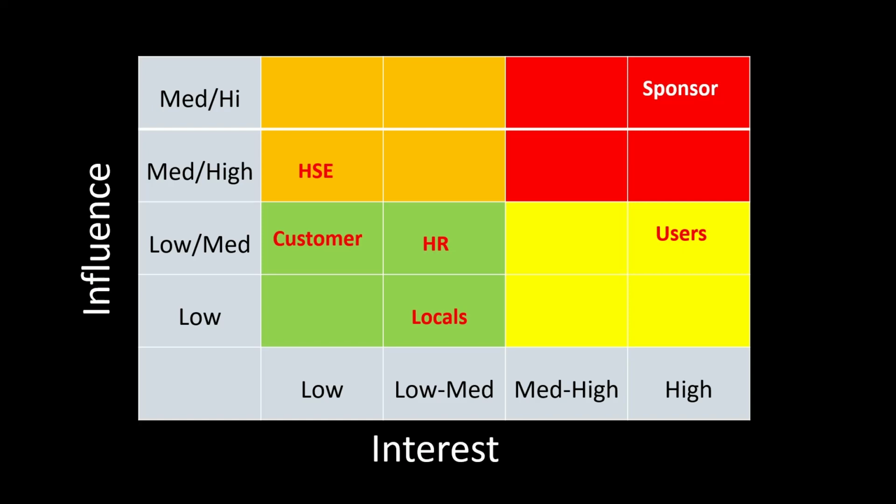And of course that leaves us the top right here, which is red, where we've got people who have a lot of power and are very interested. It's really important to keep them engaged and on side with our project, because these are the people who are going to be watching what we're doing and have the ability to stop that project if they don't like what they see.